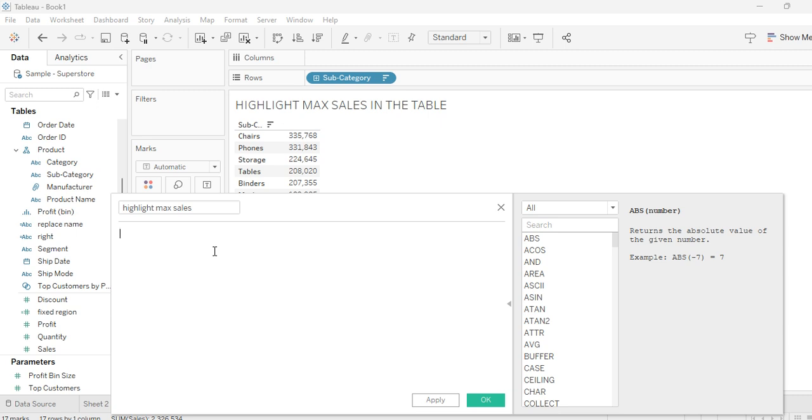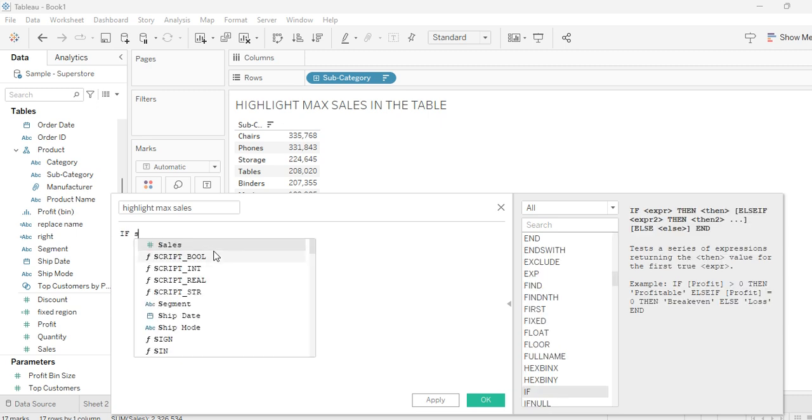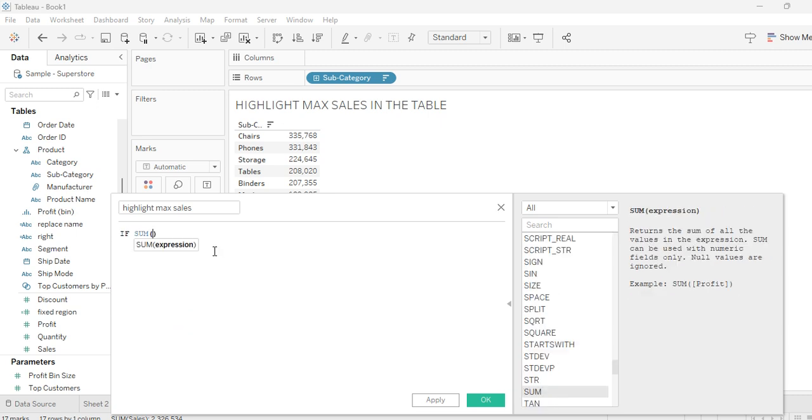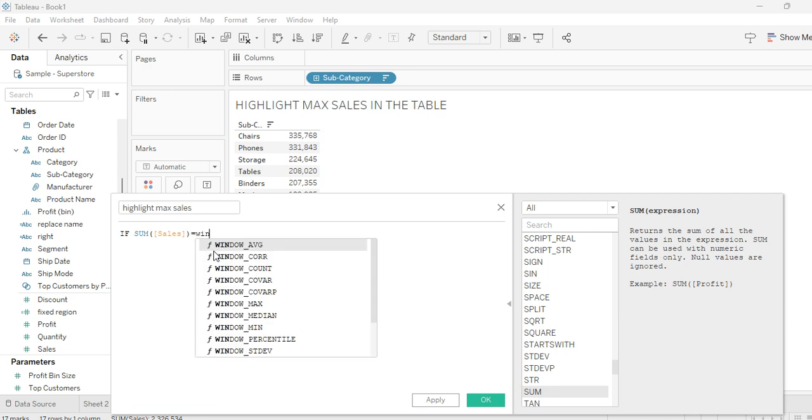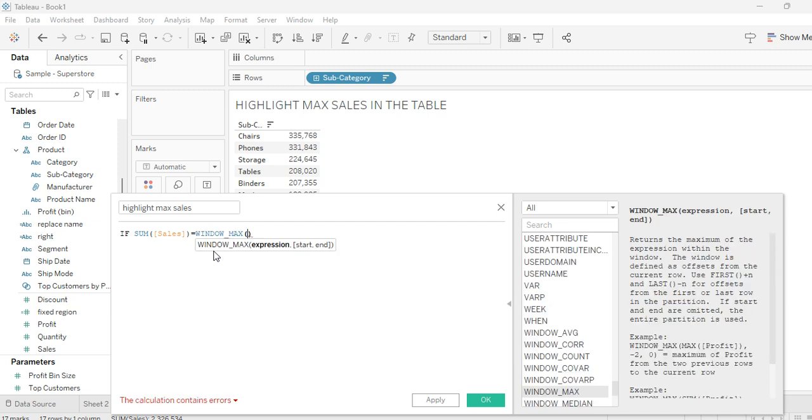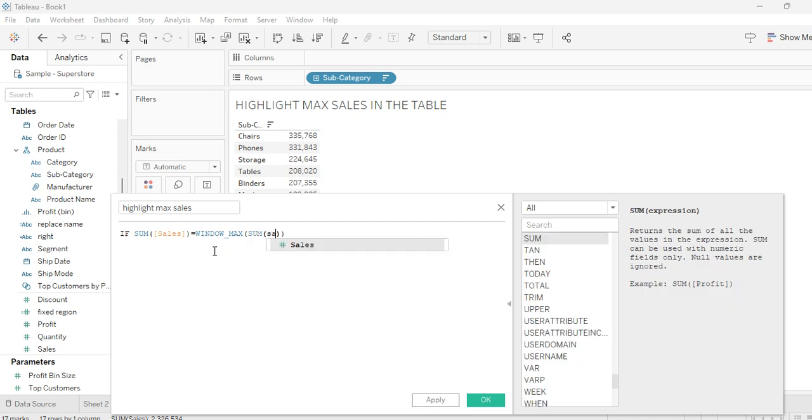So for that you need to create one calculation field. If sum of sales is equal to, you need to use the WINDOW_MAX function here because we want to highlight the maximum sale.